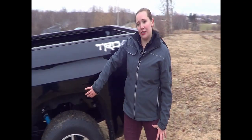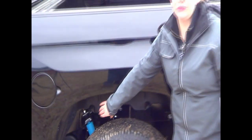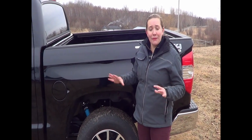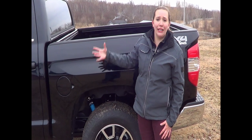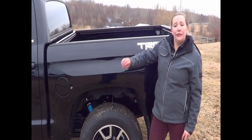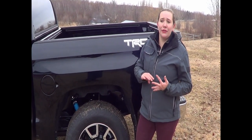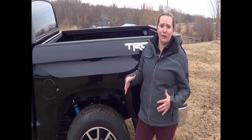Looking underneath the truck, you can see we have our Bilstein suspension, which is built into the TRD off-road version. It allows the truck to follow bumps in the road and rugged terrain while still keeping it comfortable for the people in the cab. Underneath we have our triple-tech frame, built specifically so that the ride is nice but also keeps it sturdy for towing or heavy loads.